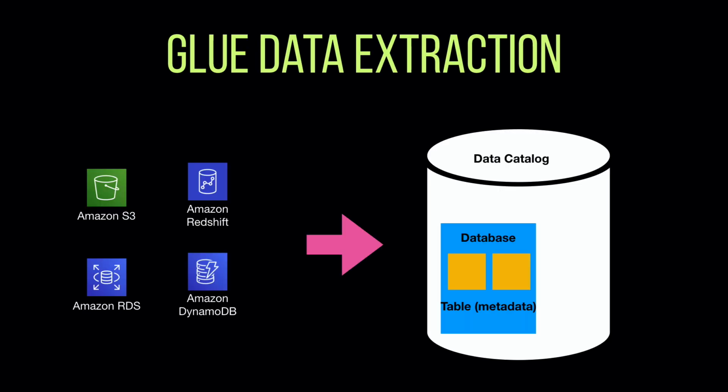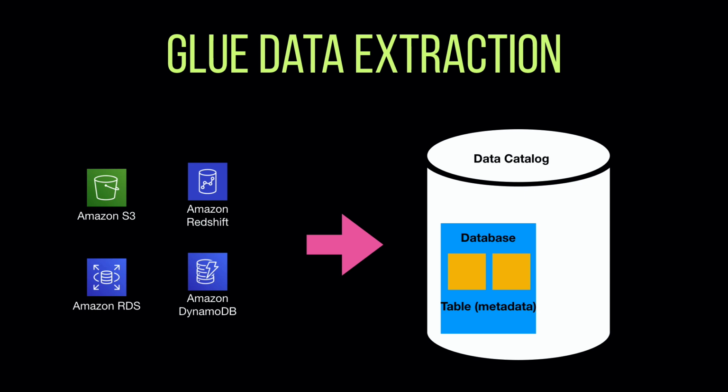So now we can go back to Glue, now that we understand a little bit what this ETL thing is. So let's start the first part of the ETL process, the data extraction in Glue. Glue will extract the data from different sources and save the metadata of each of these sources into a data catalog. The data sources from which Glue can extract data are S3, RDS, Redshift, Dynamo.